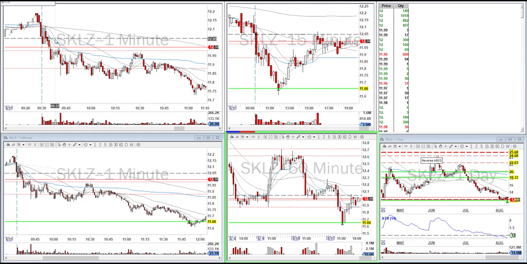So this was SQLZ. I tried to short it at around 12.05, and my stop loss was around 12.11, which is the level C. A 6 cents stop loss. And how much did I make out of it? I made somewhere around 40 cents profit. And you could see that it is approximately almost a 7-hour trade, right?